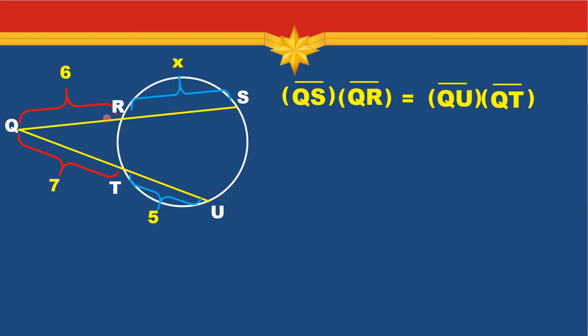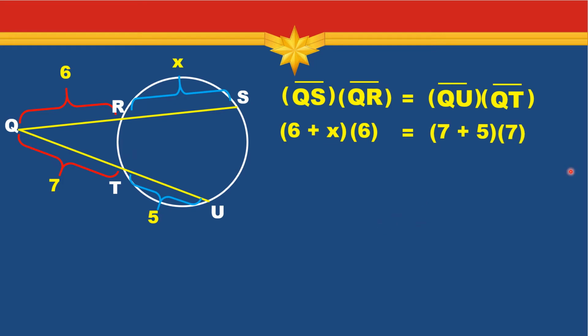We have QR and RS. So, we have 6 plus x. Ulitin ko ha, ito yung isang buo yung kinakailangan natin, pero hindi binigay ng isang buo. So, kailangan pa natin i-add yung QR plus x times QR. Ang QR natin ay 6 equals, dito naman, kinakailangan natin i-add yung 7 plus 5 times yung external second niya, which is 7.